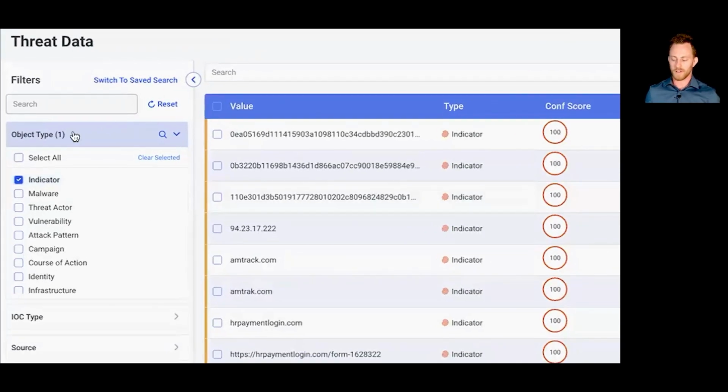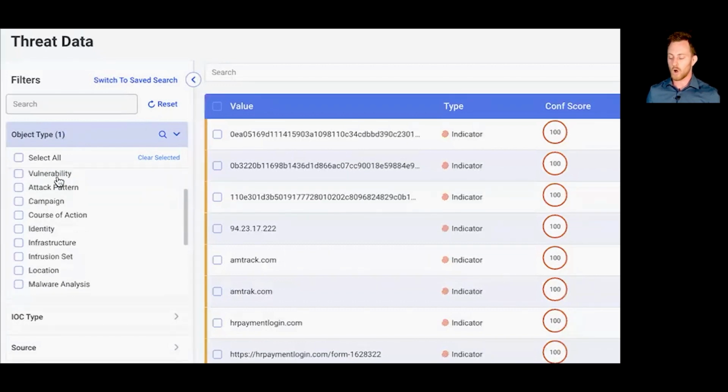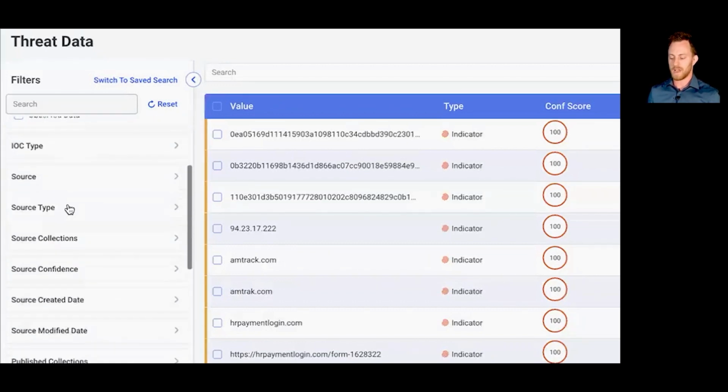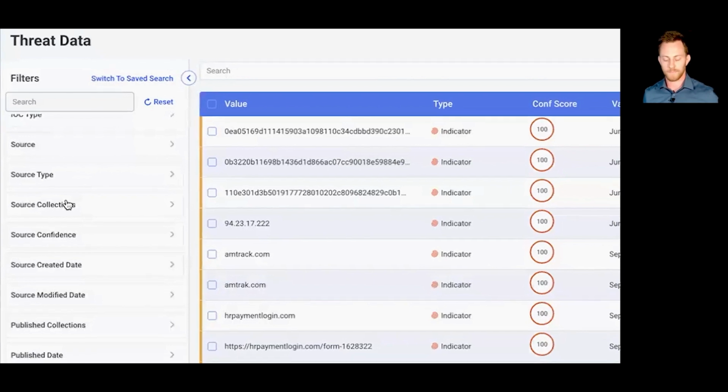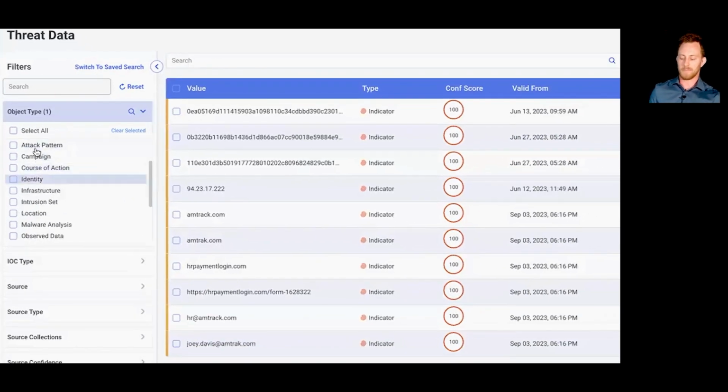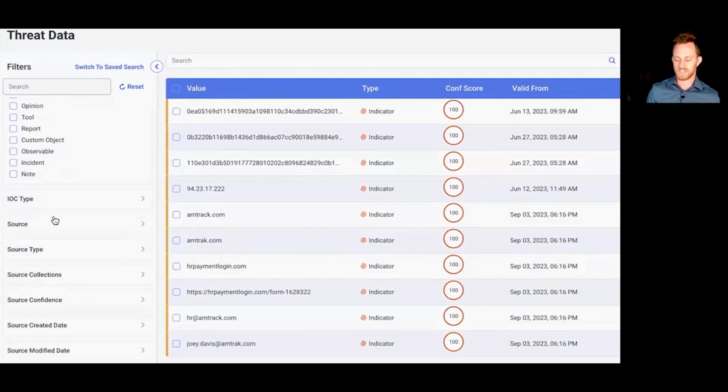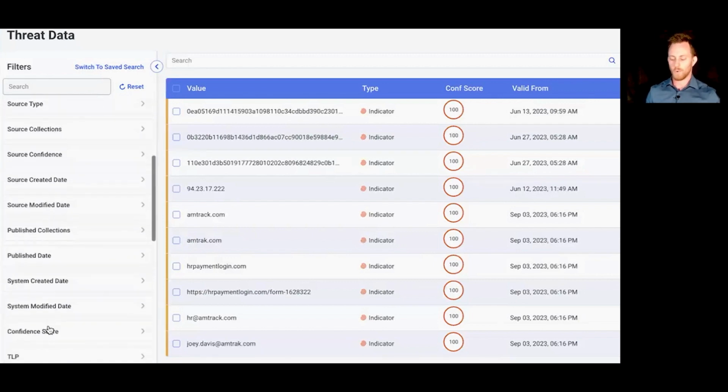And in quick filters, you can see to the left all of the different fields by which we can filter this information by. Right, so everything from the object type to the type of the IOC, where is it coming from, what is the score, what TLP is it, right? All of those high-level fields we make very easy to search for without much knowledge of having to write a query or anything like that.